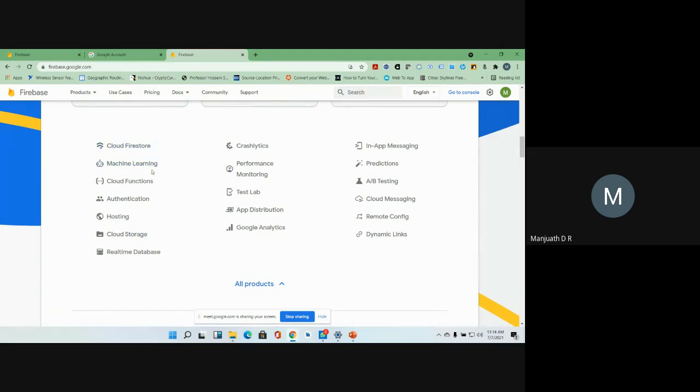Firebase provides a lot of machine learning algorithms, such as clustering, classification, or analytic algorithms, to help you work with your application.